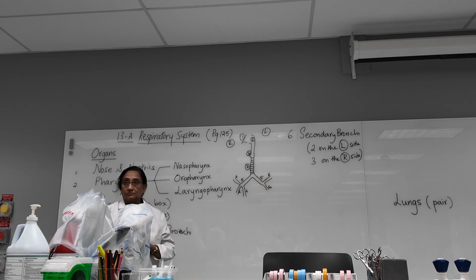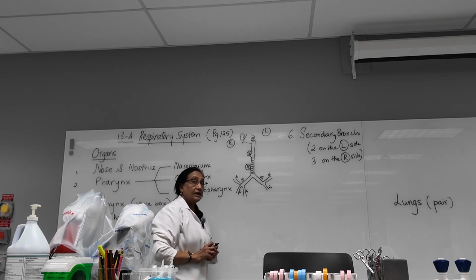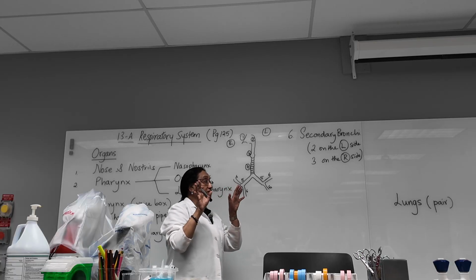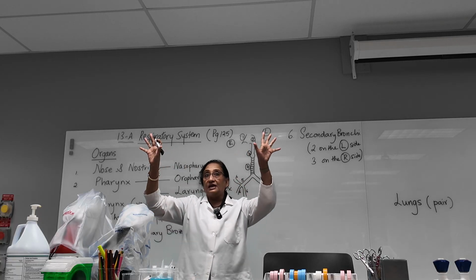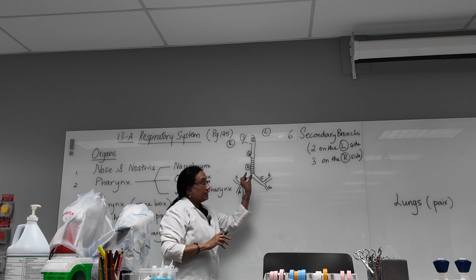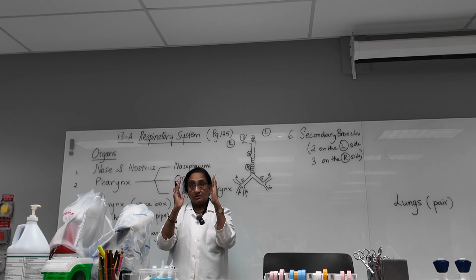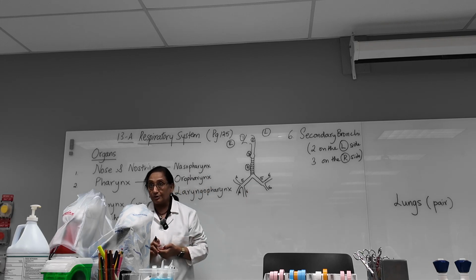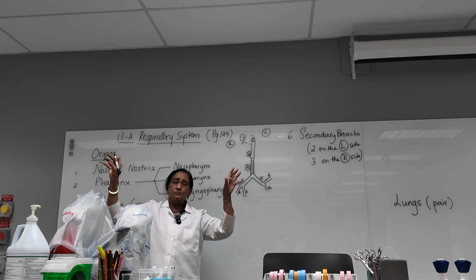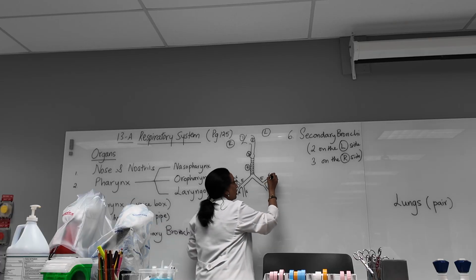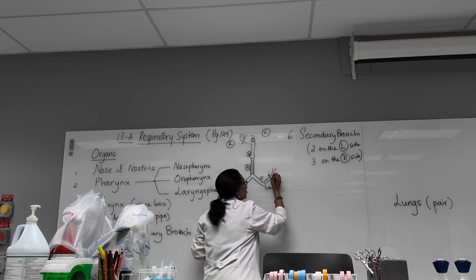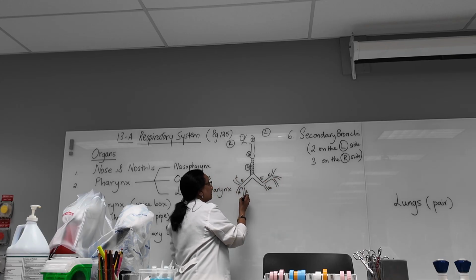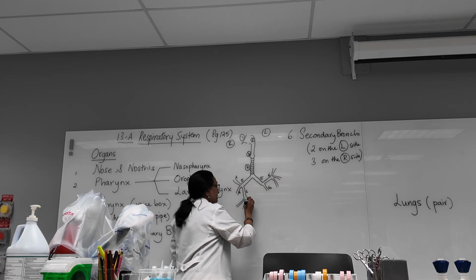So number 6, secondary bronchi. And then this air passage is like the branches of a tree. The trachea is like the trunk, okay? And then the bigger branches are the primary bronchi and the secondary bronchi. And then it branches into smaller and smaller branches. So next branch, which will be multiple, okay? I'm just showing 3, but there'll be multiple branches.